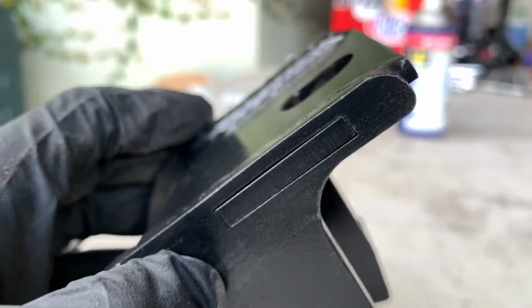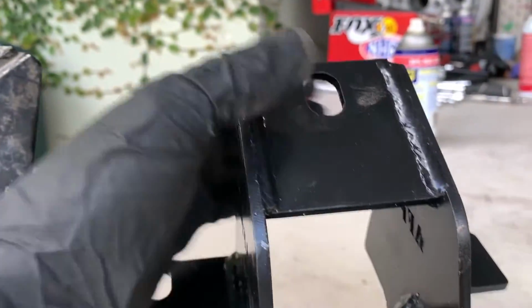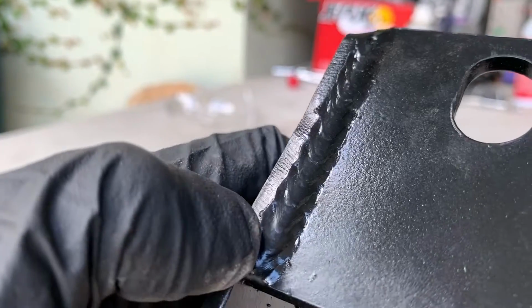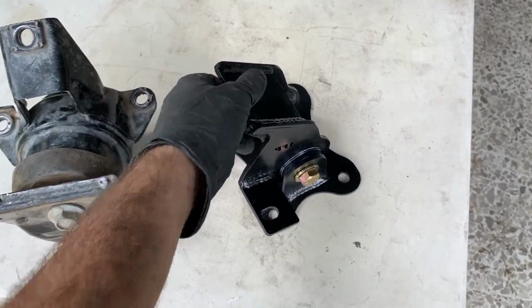This is constructed of steel plate and the tolerances in the manufacture of this piece are top notch. The welds look to be freaking awesome. I mean, this is not ground down. These are the welds. So yeah, this stands out to me as an excellent piece.